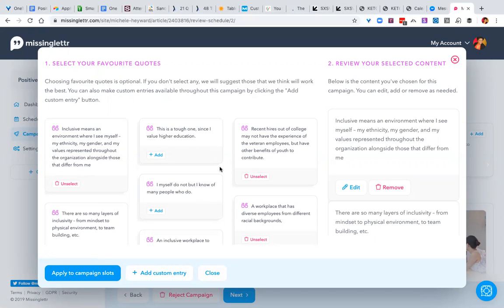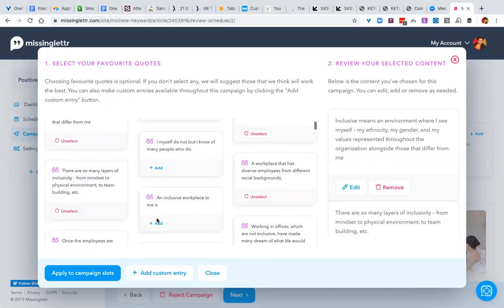I've already gone in here and selected some of the snippets. Inclusive means an environment where I see myself, my ethnicity, my gender, and my values represented throughout the organization alongside those that differ from me. So I've already selected some of these.